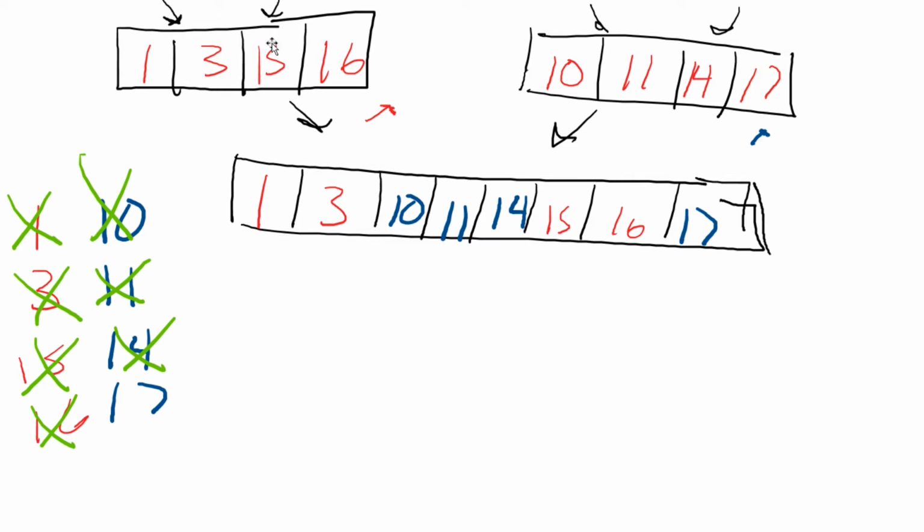And so we don't keep comparing once we run out of one of the sides, because there's nothing to compare anymore. The array is finished. So what we'll do is go down and just copy the rest from the other array because it's already sorted. We know the rest on this side are going to be greater than any of the numbers over here. Something to keep in mind is that at some point you'll run out on one array but still have 3 or 4 elements on the other array, and that just means copy the elements all over into the final array. And now what we have is our sorted array.